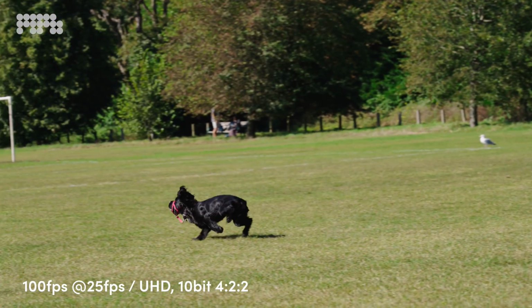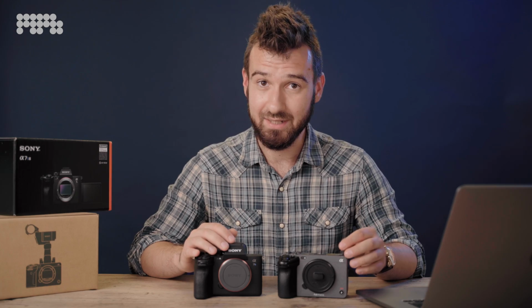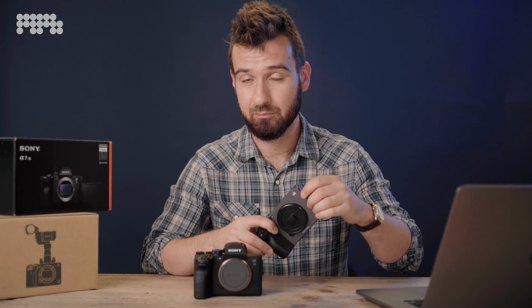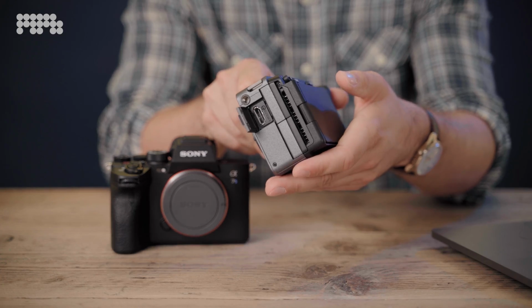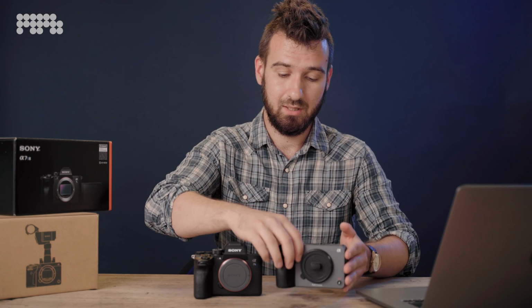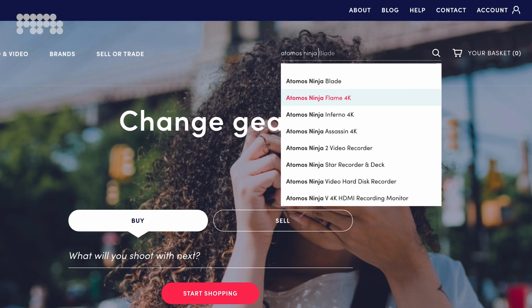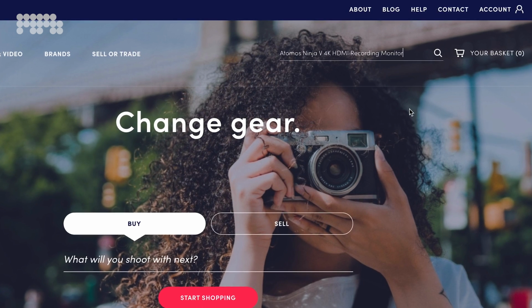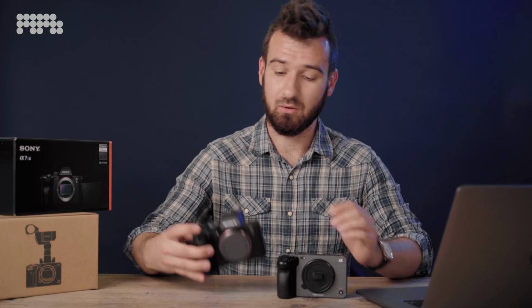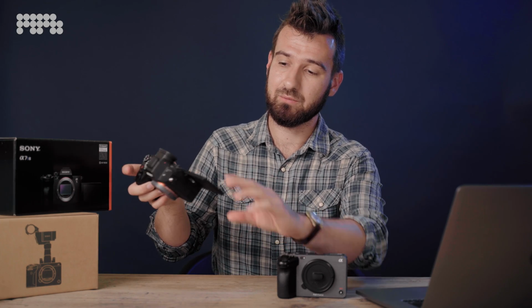But if it's still not enough for you in terms of data, you can output a 16-bit uncompressed raw signal through full-size HDMI ports on both of these cameras and record it externally on a, for example, Atomos Ninja 5 recorder. In terms of similarities, they also both have a flip-out screen.